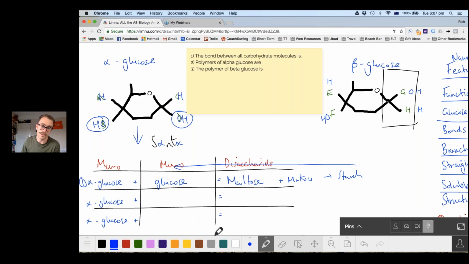The other two that you need to know, I'll give you the disaccharides. They are lactose. In fact, I'm going to be consistent with my videos. I put lactose on the bottom. And this one is therefore sucrose. If you can think of the enzyme, maltase is an enzyme, sucrase is an enzyme, although we don't really actually call it sucrase, and lactase is an enzyme. That means it must be a disaccharide, because it needs an enzyme to break it down into its monosaccharide constituents.